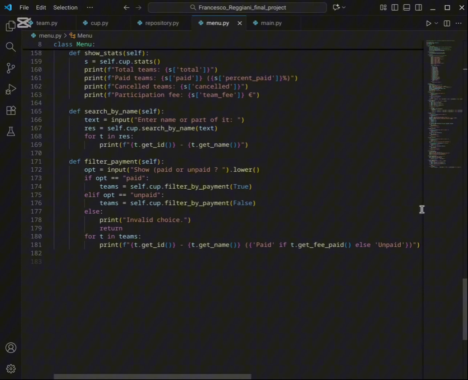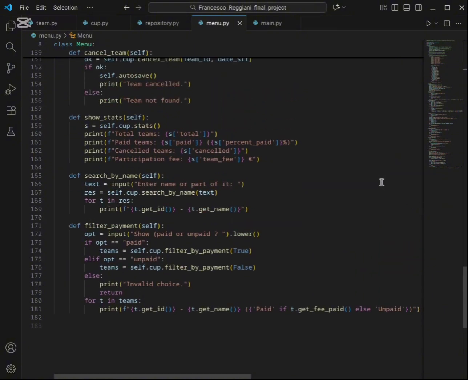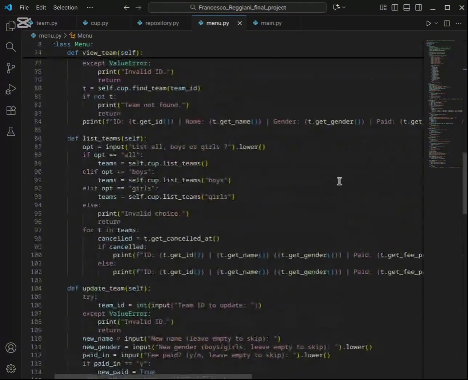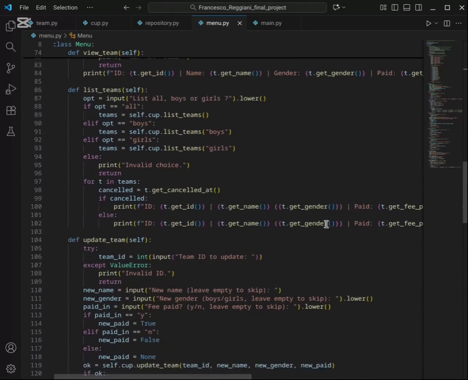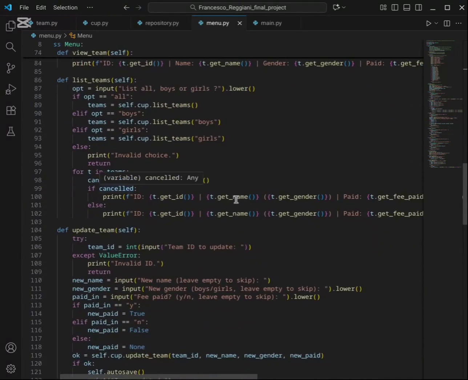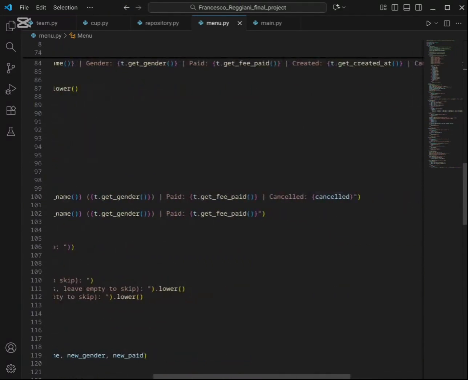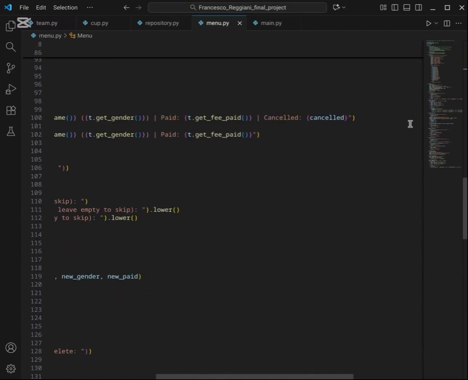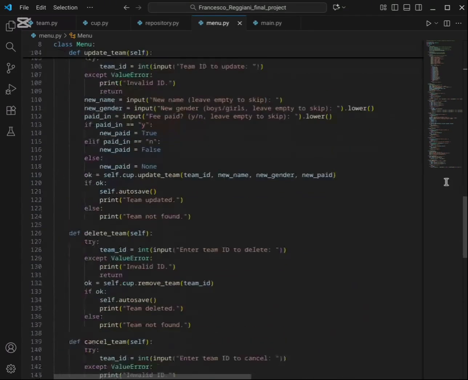So in the listing part, for example in list teams here, I changed this small part. Now, if it's cancelled, it will also print cancelled with a flag, as requested.